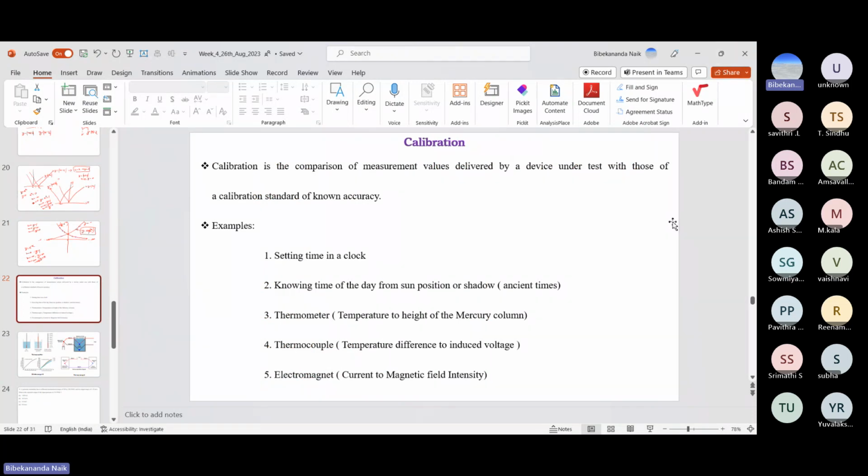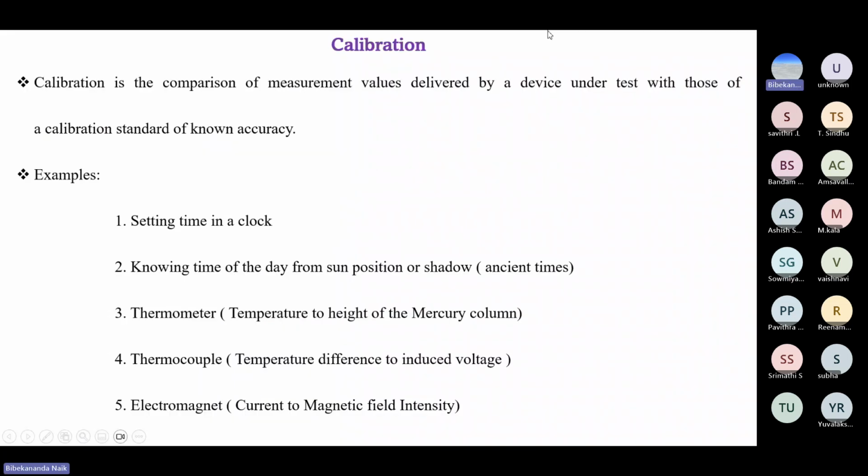So when you are talking about data calibration, basically when we are performing an experiment, we are performing it with the help of some instrument, but how will we know whether that instrument is giving us the correct result? In order to know whether it is correct or not, we need to first calibrate the instrument. So the calibration is always done in comparison to a known value.